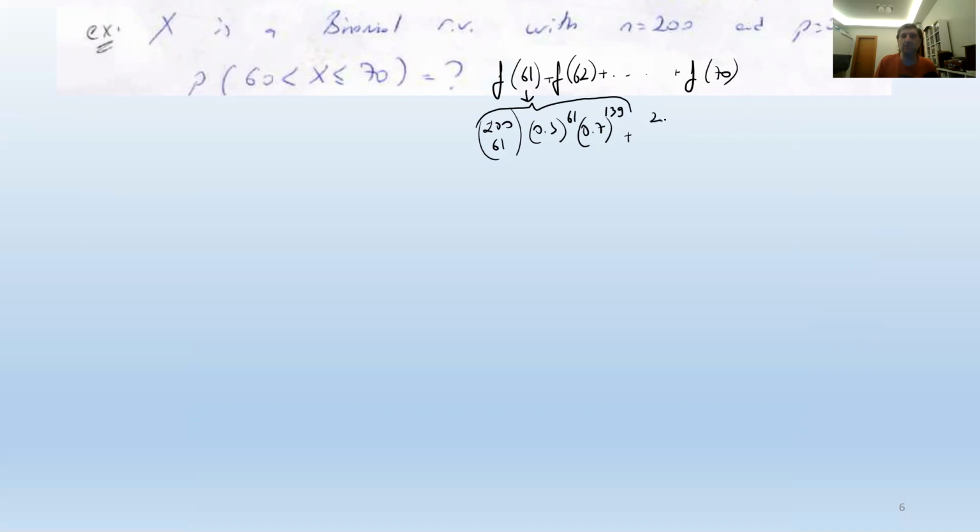And for 62, we are going to be writing 62.3 to the power 62, and it goes like this. And if we have actually extended this range to 100 or 200, whatever, and if I had made this, let's say, 20,000 or other values, then the problem could have been almost impossible or very difficult to solve using this approach. I mean, for the probability density function, if you have many trials, the question becomes difficult to solve computationally, because for each outcome, for each discrete value, you have to compute the probability mass function and add them. So the problem is difficult to handle.